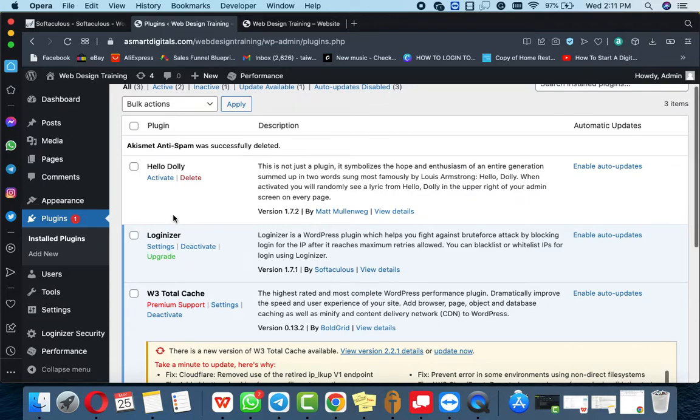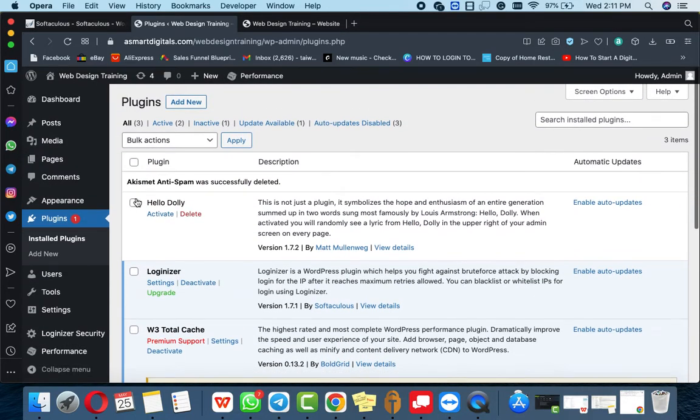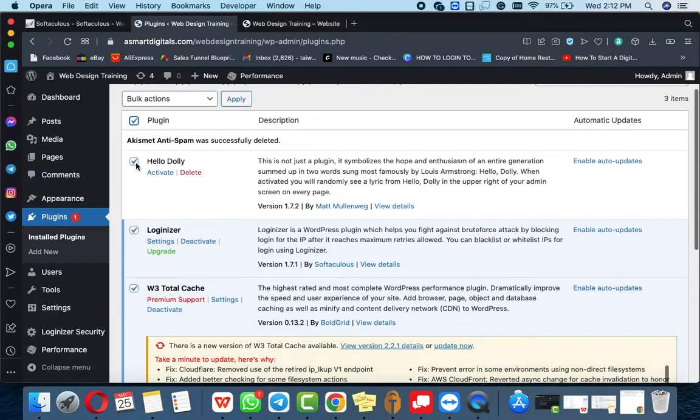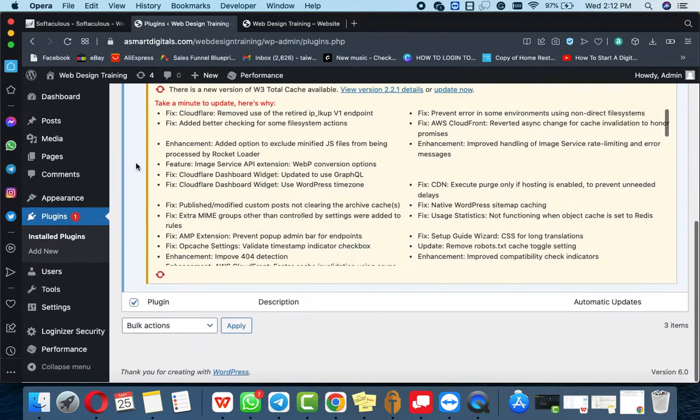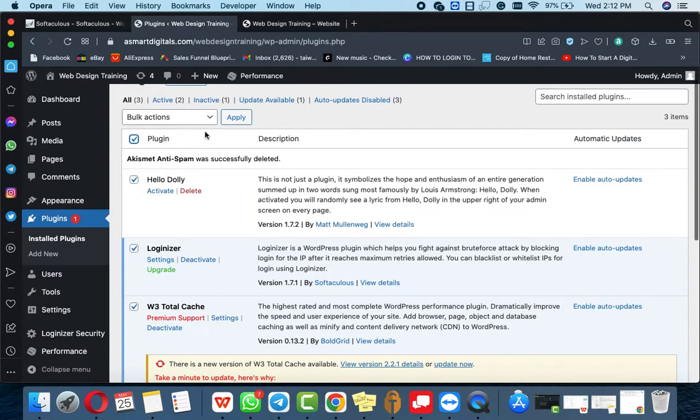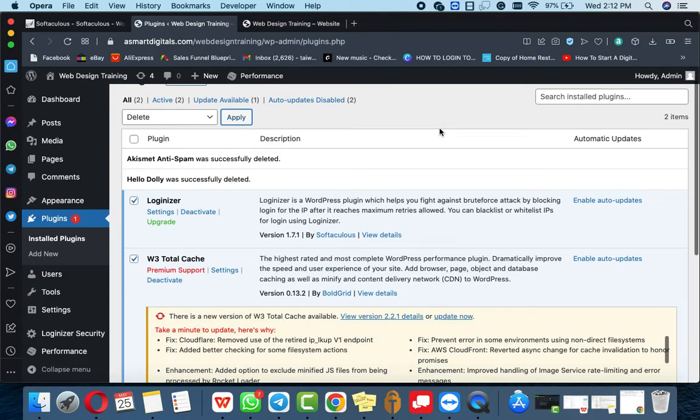Instead of deleting them one after the other, I can click on the checkbox to select everything so that it will delete everything at once, and then click on bulk action, delete, apply. Okay, so it will delete everything.